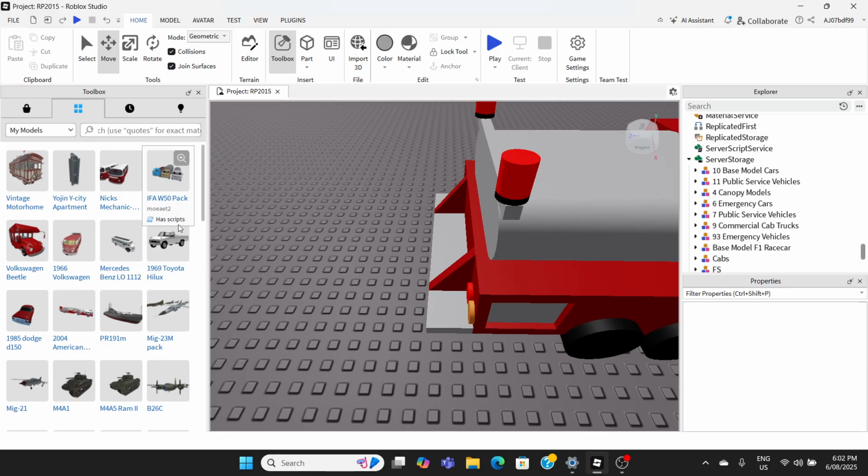Most of these models, like just looking at the 69 Toyota Hilux here, that's a mesh model, so it's coming from a third party, like a Blender or something of that nature. So chances are you're not going to understand what Blender is. I will cover that in a later video, so at least you understand what Blender is.